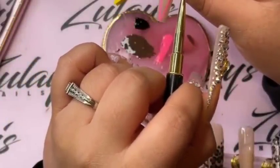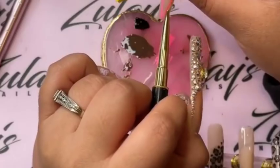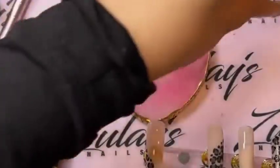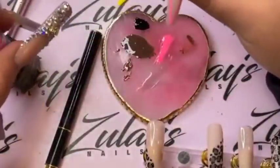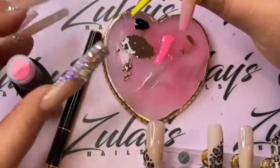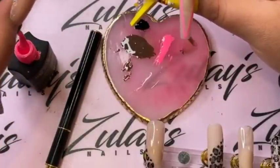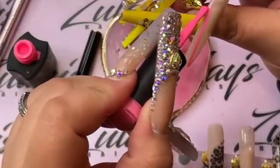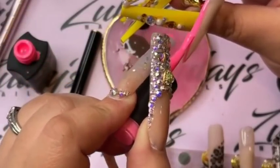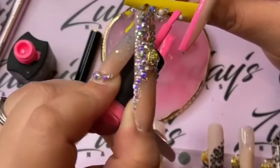Right, I'm just gonna do like a V-French. I haven't done one of those in a good minute. Do you prefer the regular or Gel X press-ons? Either one is good, the gel extensions or the regular ones, depends what you want them for.